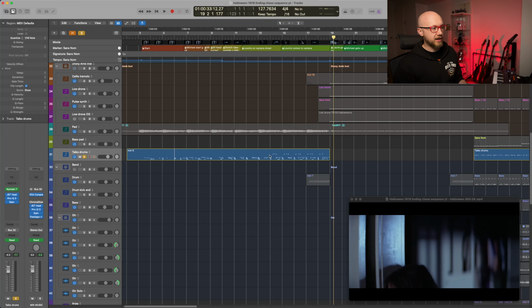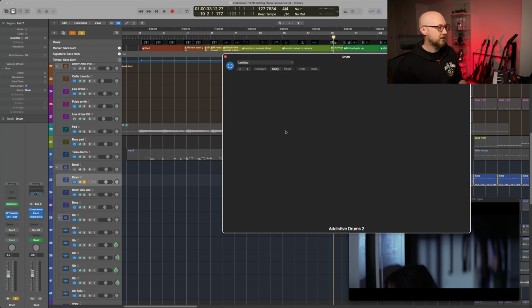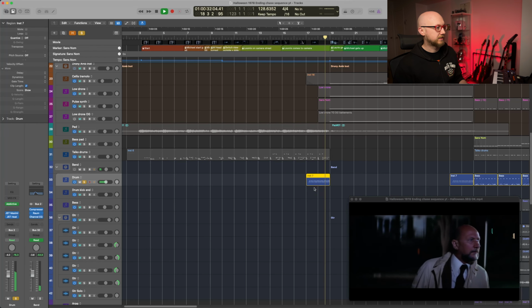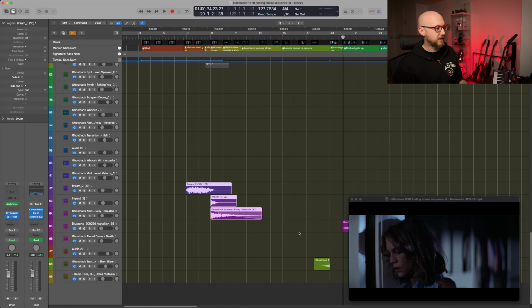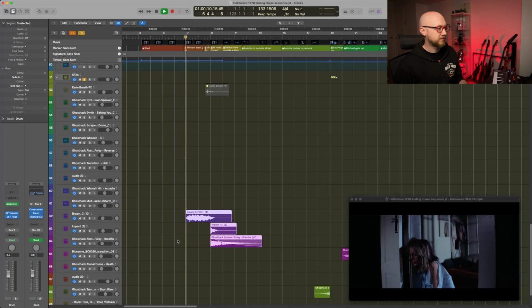As you can see, I added more pieces in the end to increase the intensity. To go through the next section, there is a cymbal swell directly from Addictive Drums. Super simple. There is also a bit of sound design. So it starts with when Michael is rising in the background.